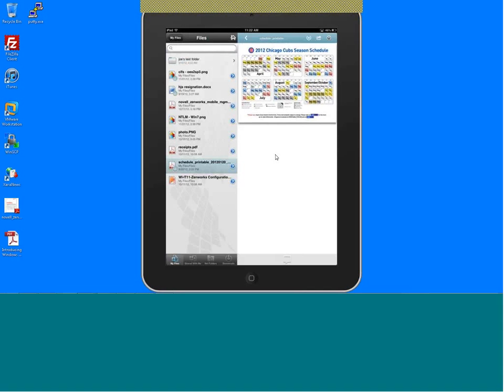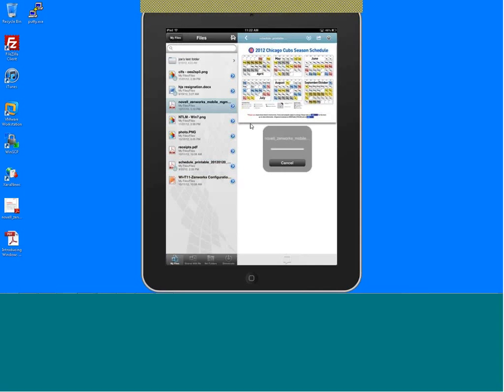We'll use the native viewers that are in the particular mobile OS. If I were to choose a file that I didn't have that format readily available, I could actually generate that HTML preview of it. The other thing I wanted to point out here is if we take a look, and I don't know how well you guys can see it, but there's a little icon overlay on this particular document, also on the Homer Simpson resignation on this screenshot up here. That's telling me that I've actually marked these files for offline access. So it's, to do that, it's very easy.